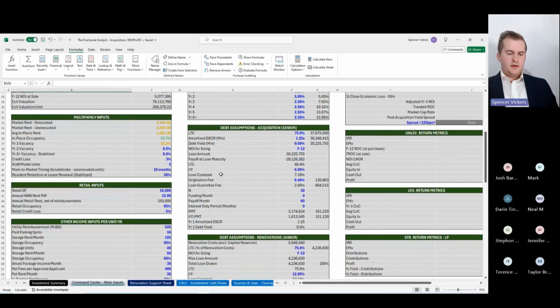Speaking about financing, the way that I've set up this model right now is I have a senior acquisition loan that's used at closing for the purchase price, and that's sized off of the lesser of loan to value, amortized DSCR, and debt yield. So if you had a property that is a lease-up scenario or a heavy value add scenario, then you would just lower these requirements for DSCR and debt yield to be really crazy loan amount numbers. Then this project is just going to size off of the lesser of those three, which is loan to value in this scenario. And that's the loan amount that'll actually flow through, and the payments that'll flow through.